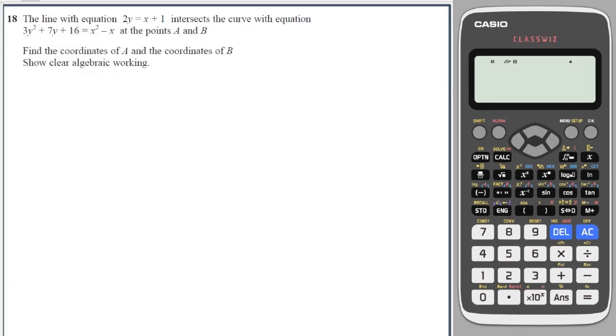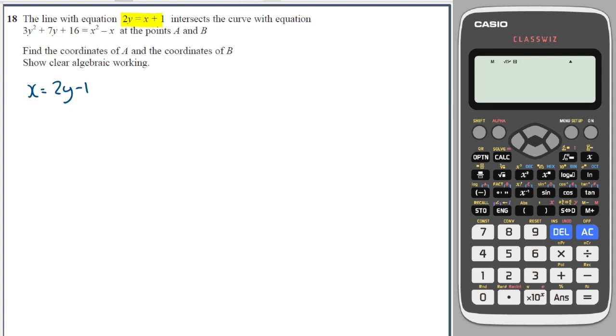Okay, simultaneous equations of the quadratic nature is how you work out where two lines intersect. So essentially all I need to do is solve simultaneously. I'm going to take the linear expression and rearrange it so that we have x or y as the subject. Here, rearranging it so x is the subject is the easiest. So adding 1 is going to give me x equals 2y minus 1.